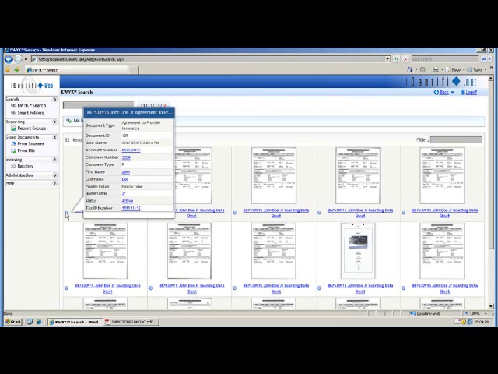The customer type. The first name, the last name. Maybe there's a middle initial or a status, the tax ID. You can't really change any of these values, but it's nice to see how this document was labeled. So if you accidentally run across this document and you're like, oh, now I know why I could never find this document. It's labeled incorrectly. I can definitely fix it if I have the rights to do so.